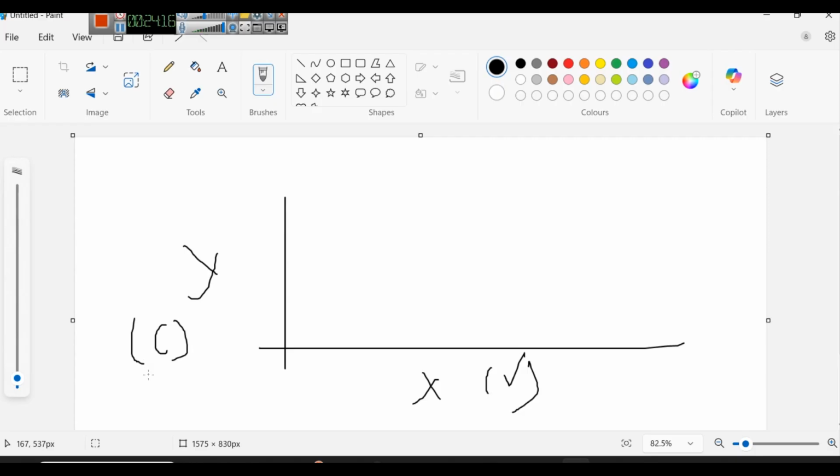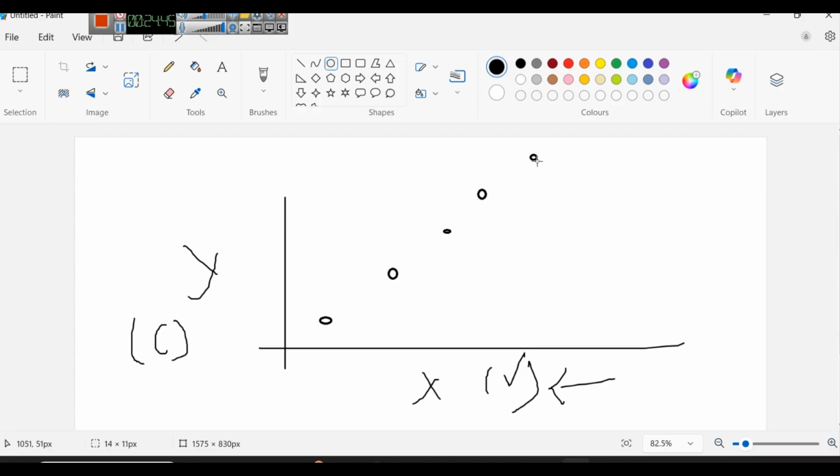Which one will be independent? You will put the independent one on the x axis, okay? Because we want to see if x moves, what is the relationship of y with respect to x? Let's say the graph is like this, I'm just showing a random graph. So this will be a relation between x and y, and we can draw some scatter points over it, something like that.